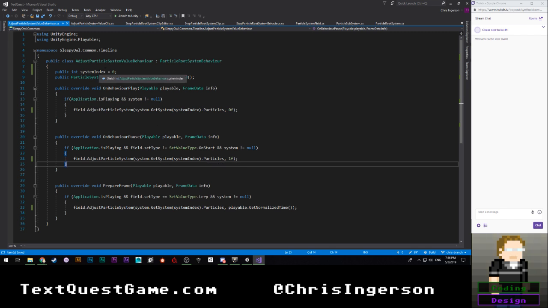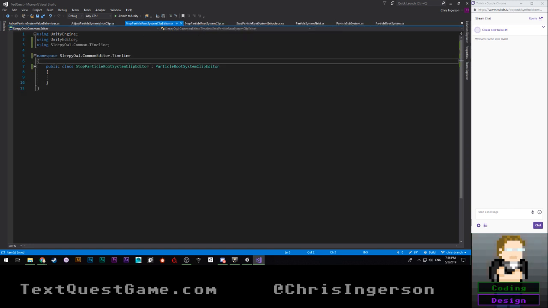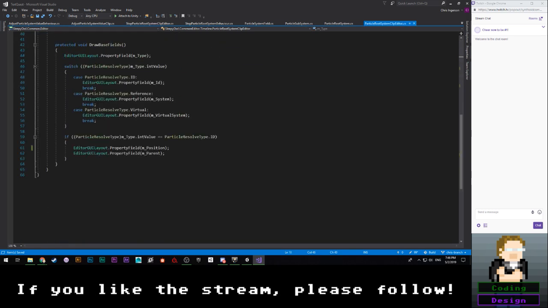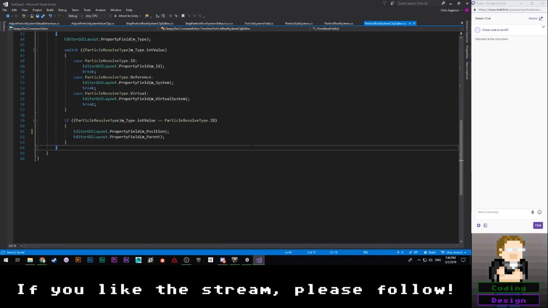And now we need to handle drawing it, which is where it's going to get super complex. System index. I'm going to want to set this up differently. Okay, so this is going to get all kinds of weird. We're going to go over to, let's see, particle root system, particle root system clip editor. I'm just going to put this in this root editor instead of having it be in individual editors below it, or that are derived from it, because it'll probably be easier to have this in a central location.